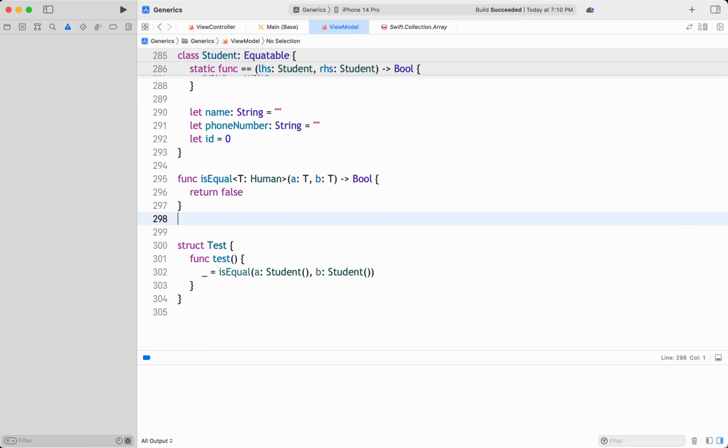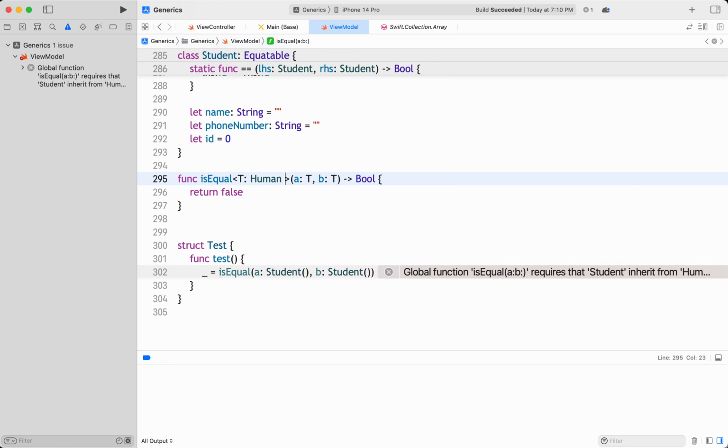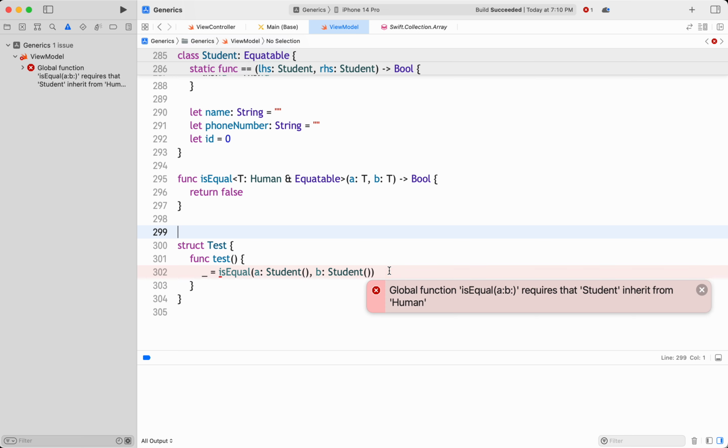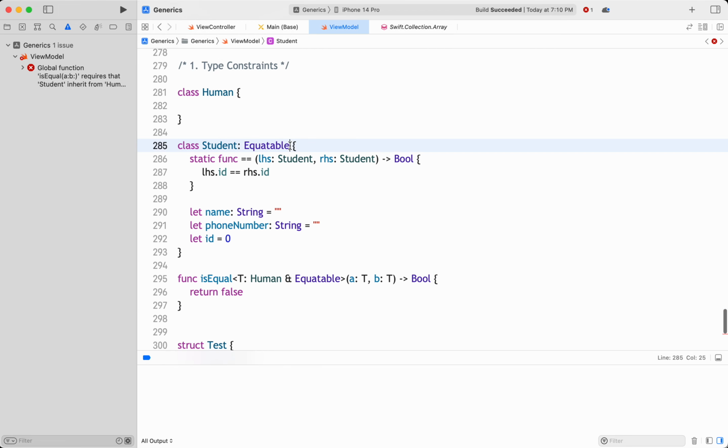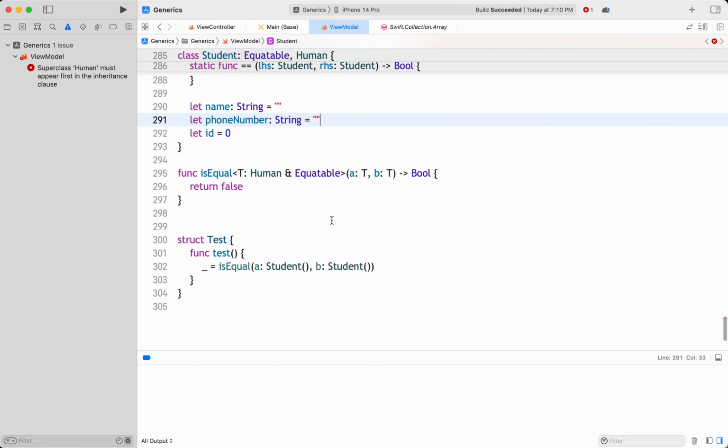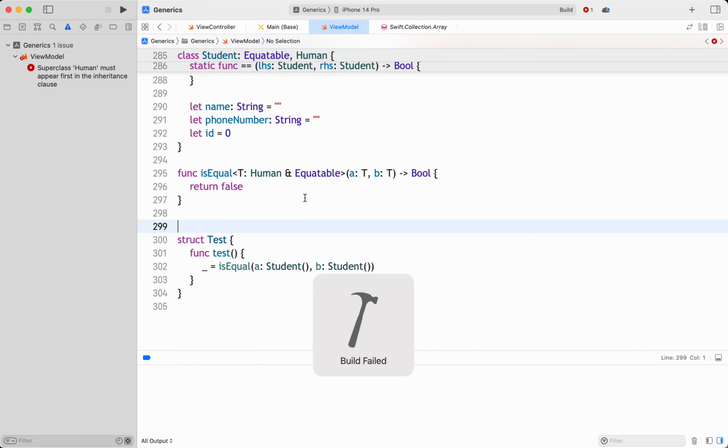Yeah, now I get it: Human and Equatable. The type you are passing should be of Human class, and it should be Equatable. Now see, it started complaining: global function requires that Student inherit from Human. Okay boss, if you say so, Human. Yeah, now it is satisfied.